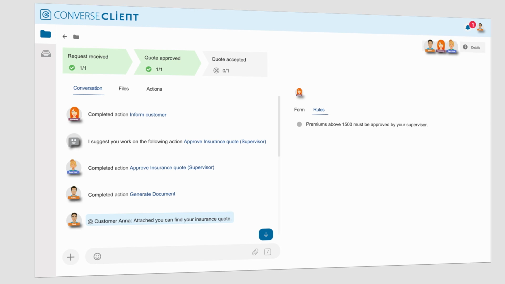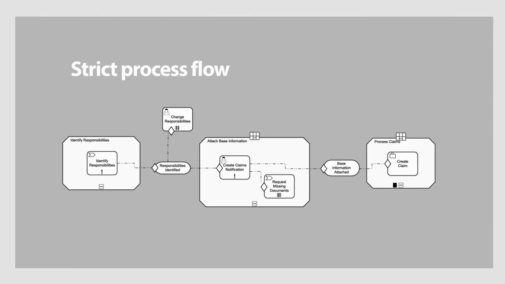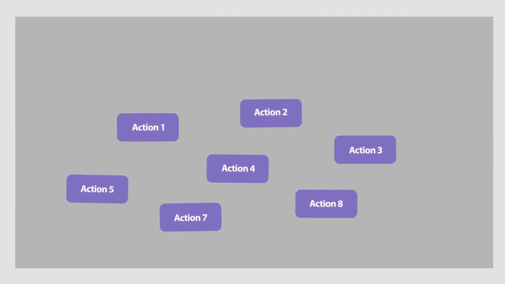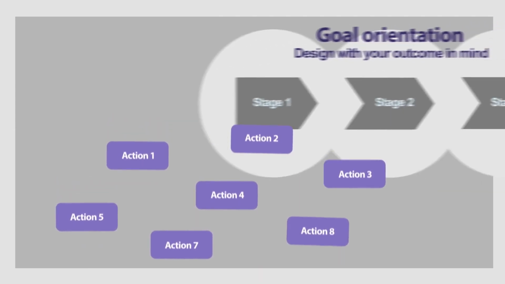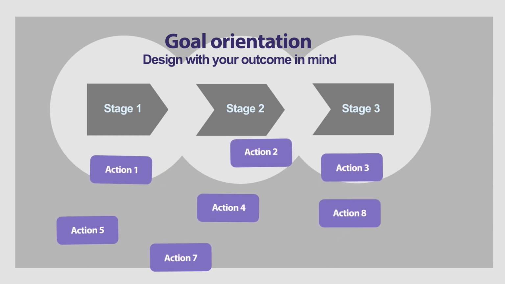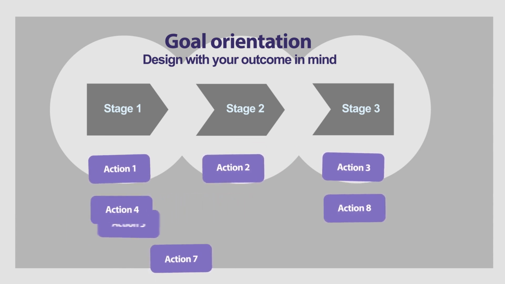This new way of working empowers business users to take their own decisions to match the specific situation best, while still following all business rules that apply. Strict process flows can take a lot of effort and time until the desired outcome is reached, whereas goal-oriented actions can be individually defined. Management uses Converse Designer and business experts work with Converse Composer to design collaborative processes as sequences of stages with clearly set goals and actions.